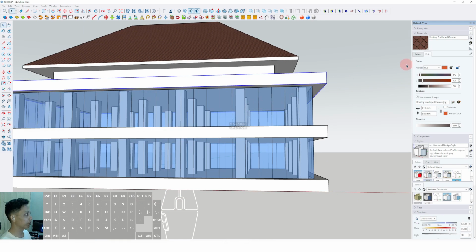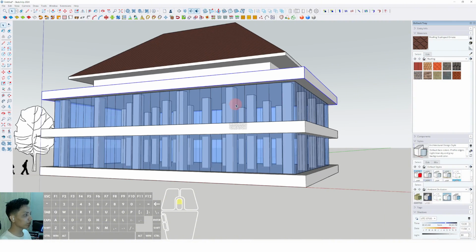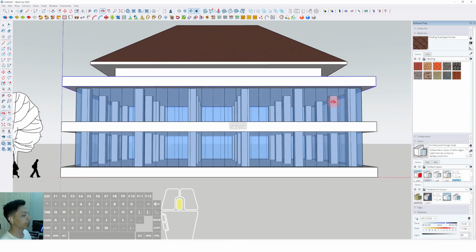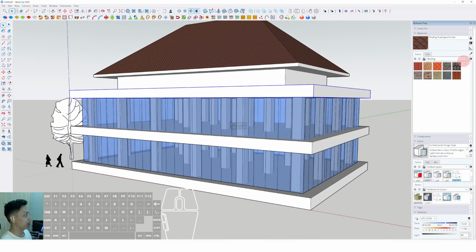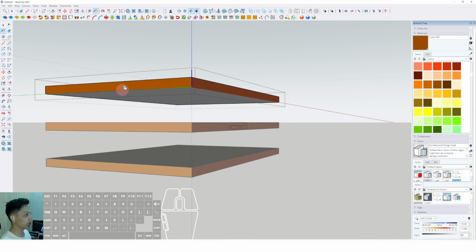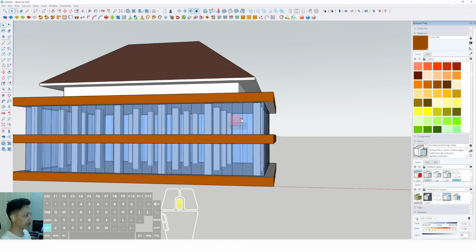And now we can set the outline of this building slab. We can change the color using another color in here. For example, we can use this one and assign it for the border surface of this slab.